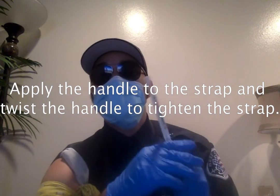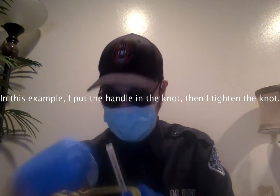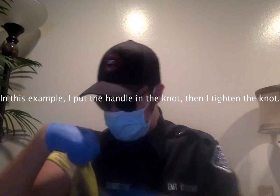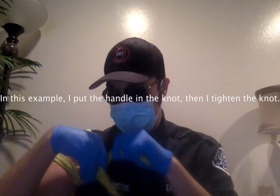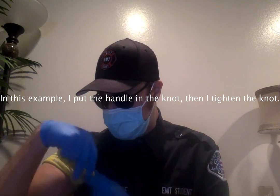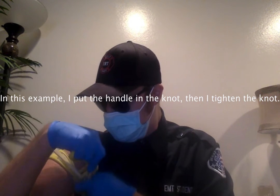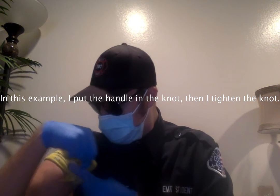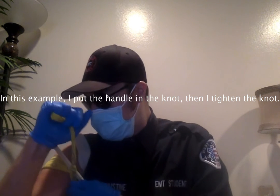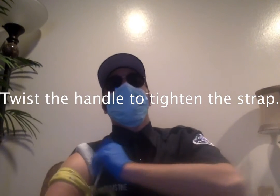Apply the handle to the strap and twist the handle to tighten the strap. In this case, with the knot, I did 1 tie. Now I'm going to have the handle within that before I tighten the knot. I'm going to have it within the second tie. Now I'm ready to tighten. Now you can twist the handle.